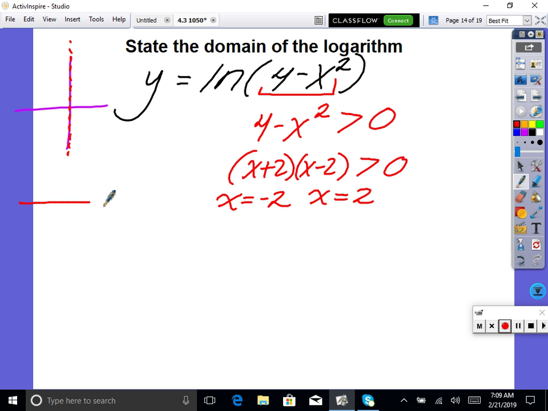So you would hurry to find your domain, you would make a number line, put in a -2, put in a 2, and then start testing values. So let's plug in a value in the middle, because remember, it'll always bounce, won't it? So if I know the middle, I know the rest. So let's plug in 0, everybody.